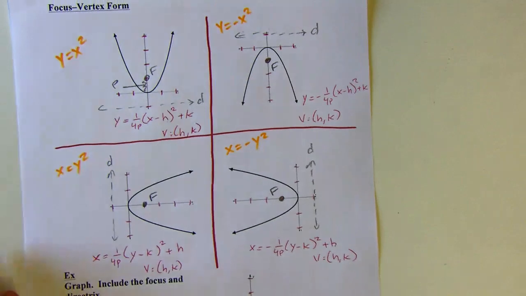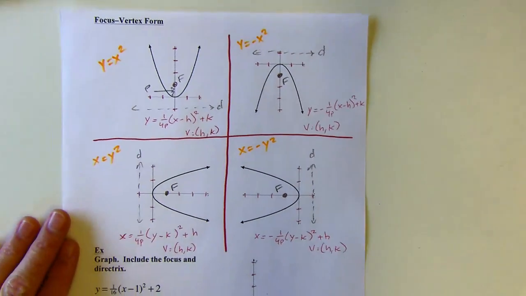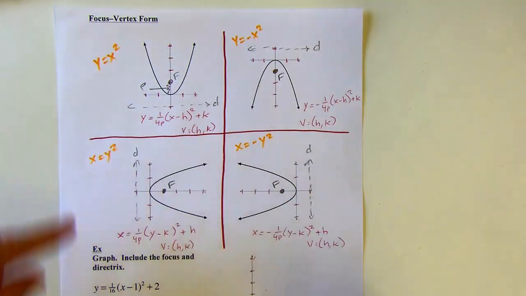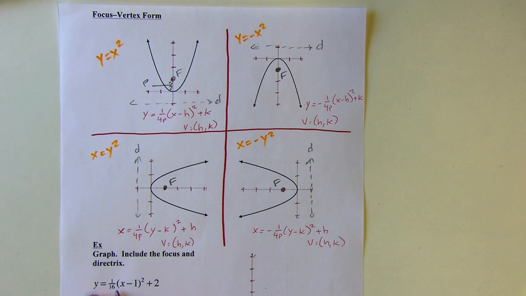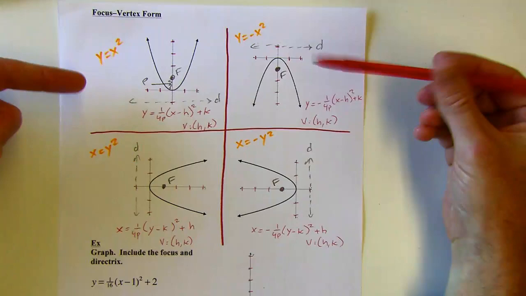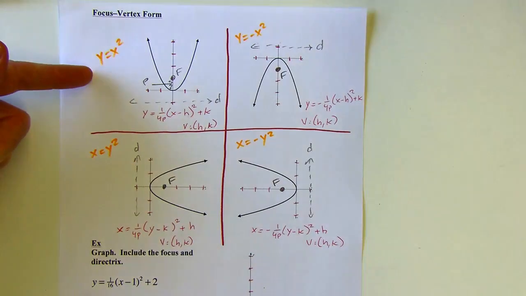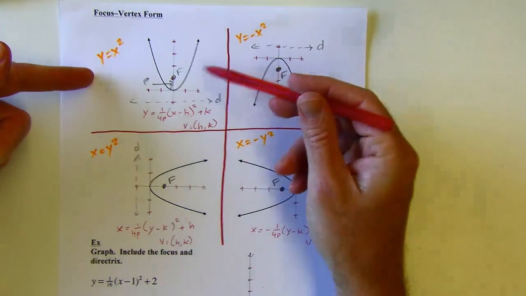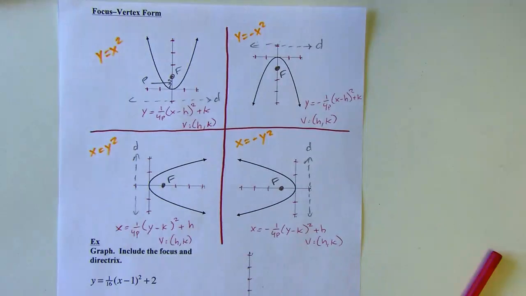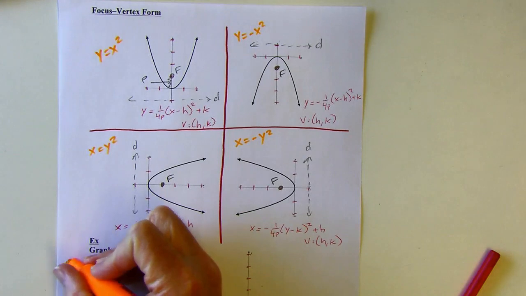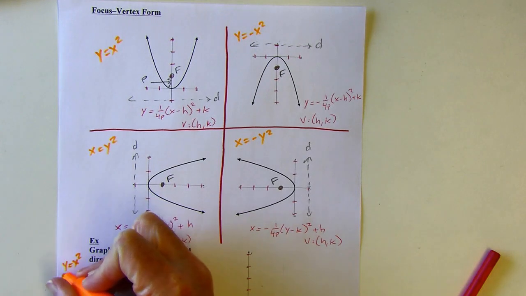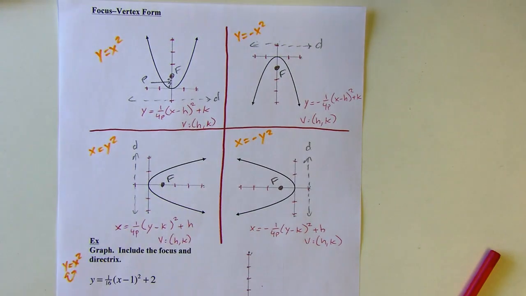Okay, so first thing I'm going to do on this next problem is decide which of these 4 versions I'm dealing with. So I've got y equals 1/16 x squared. So it's a y equals version. It's one of these, okay? And then I'm looking, hey, there's no negative in front of there, so I've got my y equals x squared version, okay? So I'm thinking right off the bat, you don't necessarily have to write this down, but I'm thinking I've got one of these. It's going to open upwards, okay? So let's start looking at this thing.